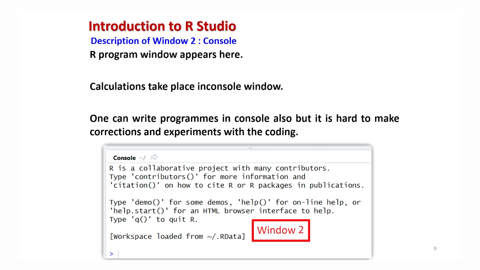Now, if you come to window number two, you can very easily identify how it looks. This is your window number two. This is nothing but your R GUI window. So this is actually the soul. Here your R software is actually executed, right? Whatever you highlight in the script section and execute by pressing run is executed here, right? Here I don't need to explain more, because we have already worked a lot in the R GUI window, and this is the same thing. This is called the console.